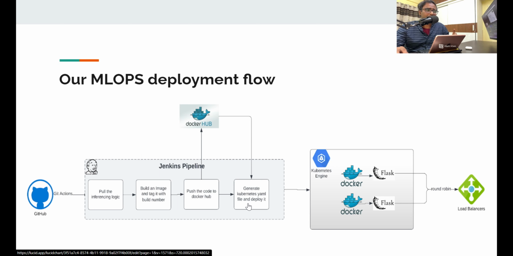One best part about this architecture, when you talk about Kubernetes and containers, is that it is cloud agnostic. The Kubernetes YAML file which I'm generating, which is going to run on my local system, the same Kubernetes file will run on AWS, GCP, Azure, or on any on-premises system. So that's why I call this a cloud agnostic or platform agnostic architecture. That will take care of automating your deployment and the scaling part as well.